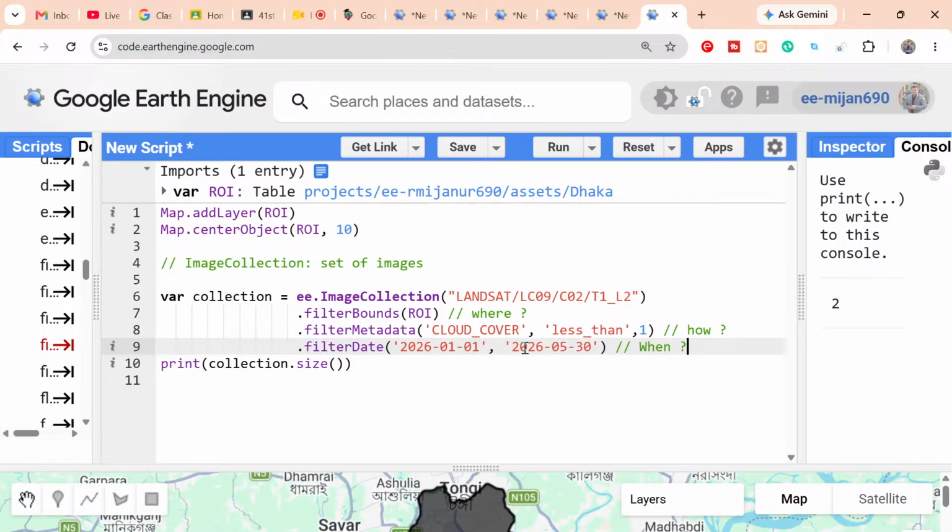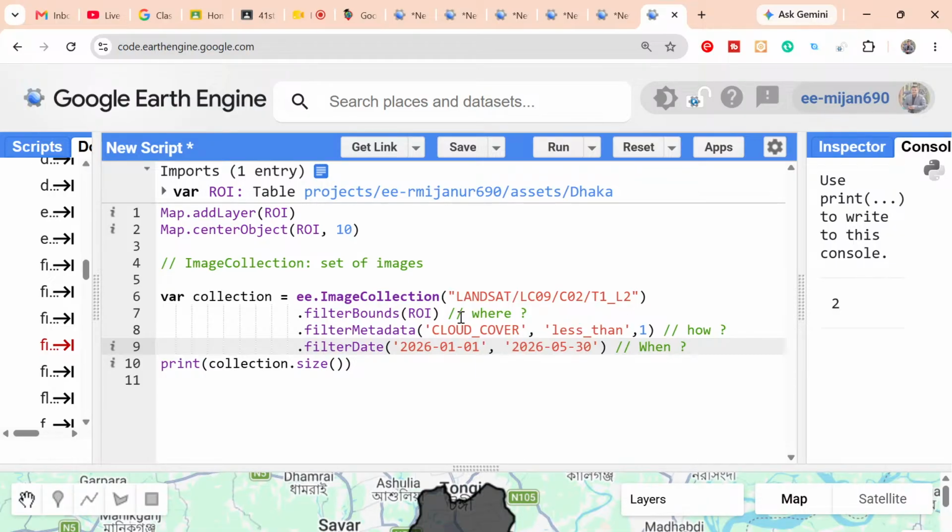Can I ask one question, please? Here, the cloud cover, I did not get this cloud cover point. Less than 1, what does it indicate? Less than 1% cloud cover. Okay. Suppose I have a total of 800 images. These 800 images include a lot of cloudy ones. Suppose 0 to 100% cloud is available. But I choose only images with less than 1% cloud. All of those images I choose.